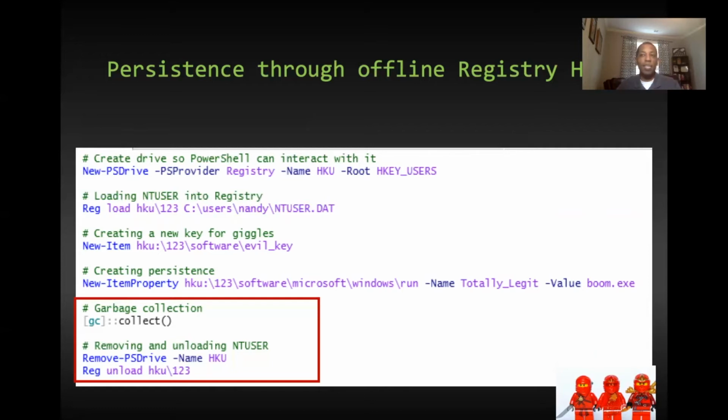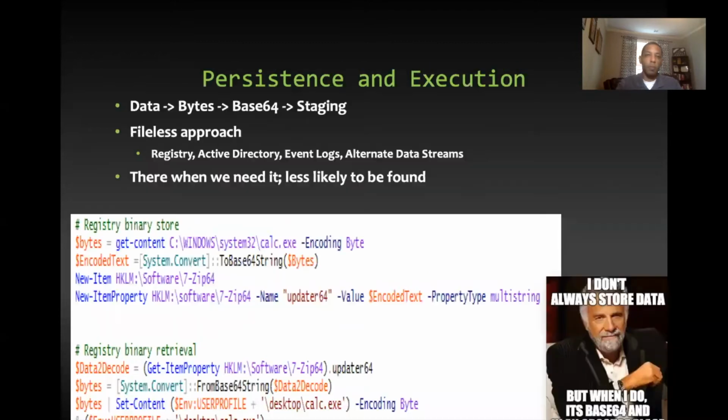So going back and looking at an investigation, one may find this and think, oh, okay, this user was compromised. How did it get compromised? Did it go to a specific site or something else? But no, instead, I loaded it offline through another compromised user.